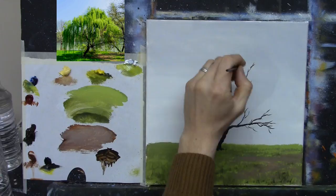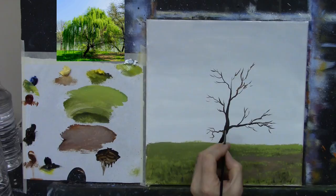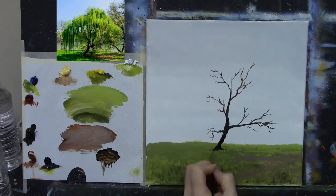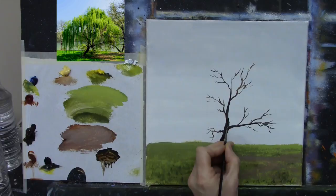Now, I'm happy enough even with that as it is, okay? You don't have to go to too much detail on this. I might just darken this at the base with some black and push a little bit of black through here and there. You see? Just a little. And you could even add a hint of light. Let's take a hint of Naples yellow and pop a little touch in just here and there, just to give it a little light, I suppose. A little bit of detail.